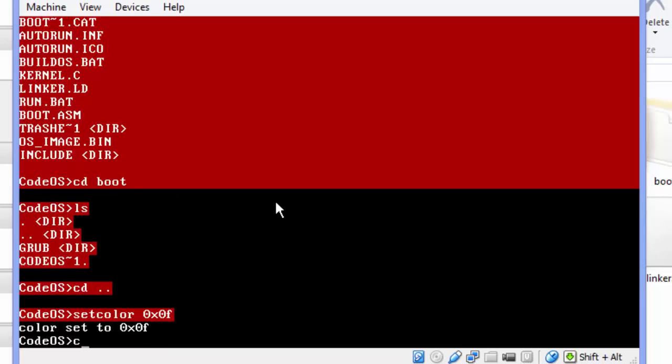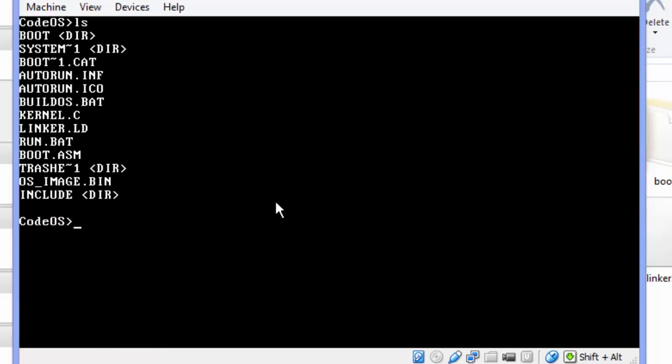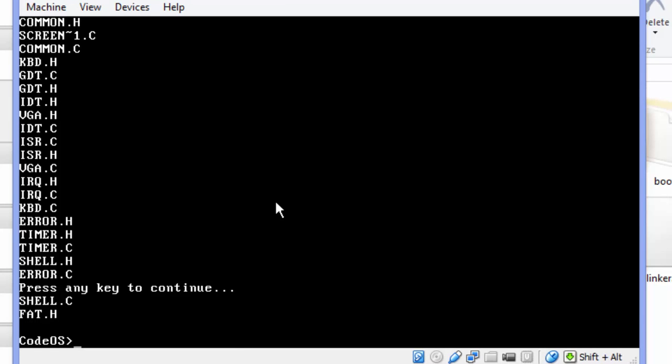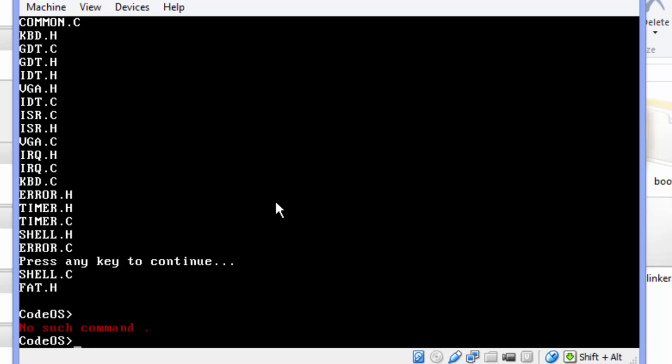Okay, and then let's see what else. You can change directory to include, and you can see here that's an issue as well. If the directory is longer than the amount that the screen can handle, it will say press any key to continue, and it will continue listing the files.